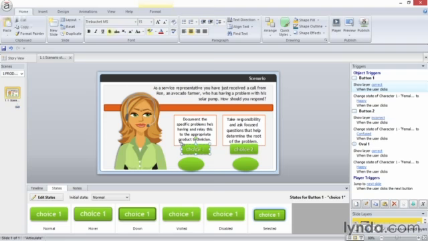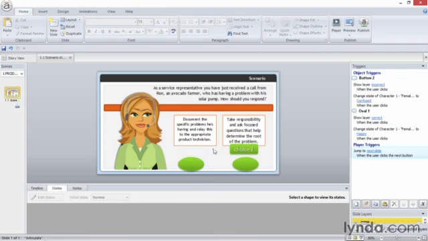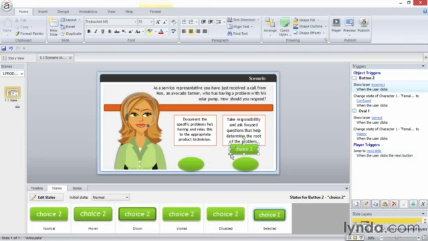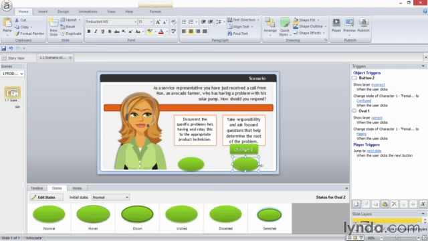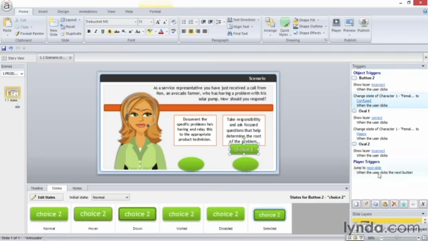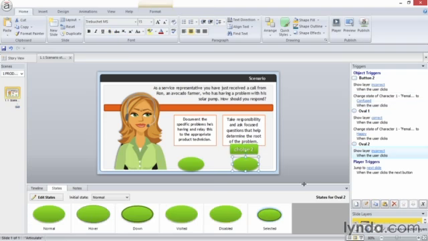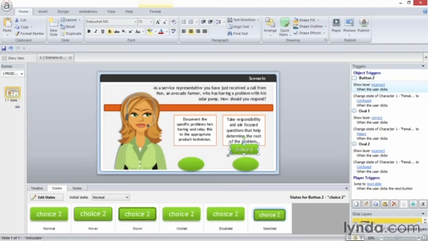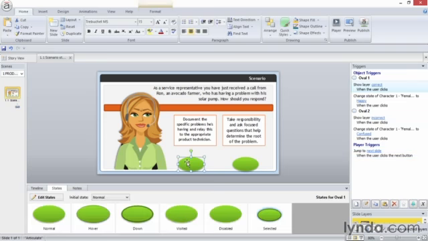Select it, hit Delete. And we can do the same thing for Choice 2. See the 2 triggers over here? It's selected. We'll copy it. Select our second button here, select Paste, and go grab the second trigger. Great. And now we can delete the original Choice 2. And you know what we need to do now. We need to name these guys. How about Choose A and Choose B?